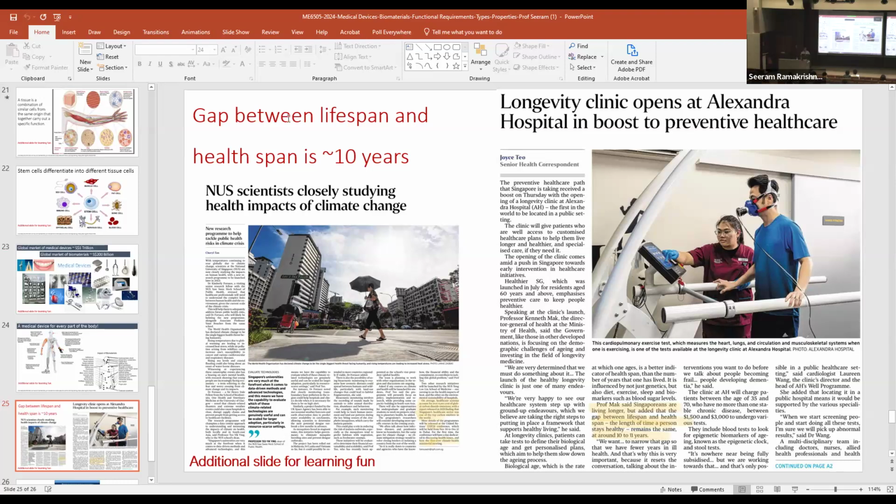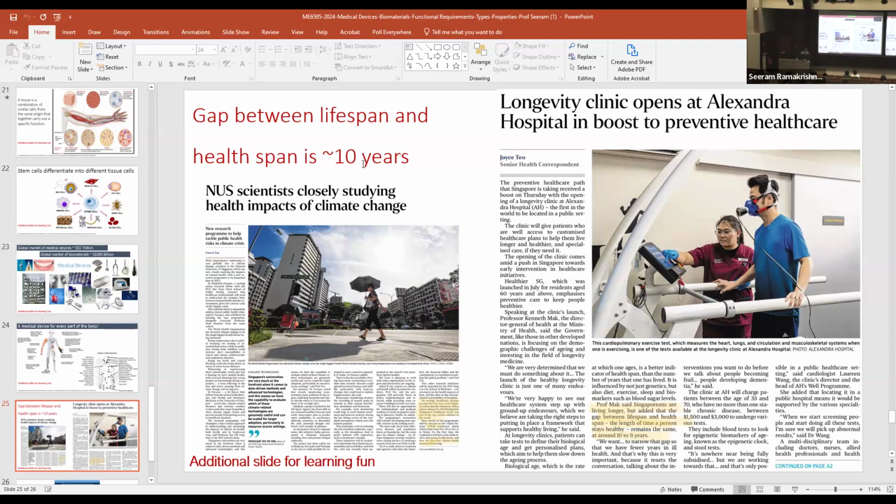And then you can see with all these medical advancements, we still have a challenge: there is a gap between lifespan and healthy span of about 10 years. According to the Singapore Ministry of Health, as well as others like the World Health Organization, the last 1 year, 5 years, or 10 years before a person dies is extremely crucial. So my general advice for you is the moment you get a job, get yourself good life insurance and health insurance. It's necessary. Very expensive nowadays. Why? Because you don't know.